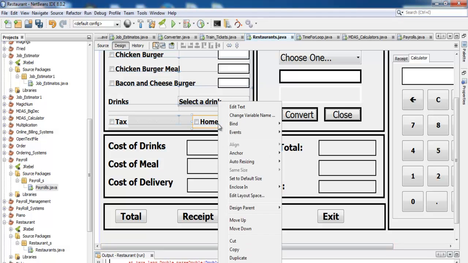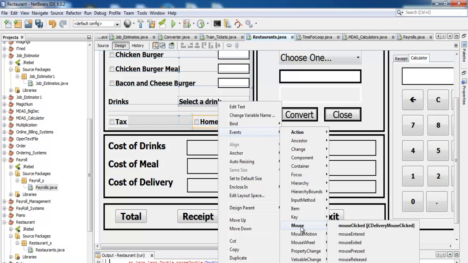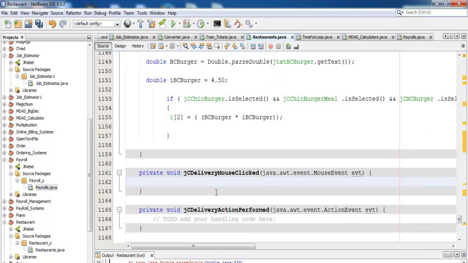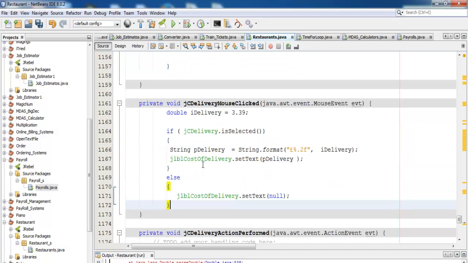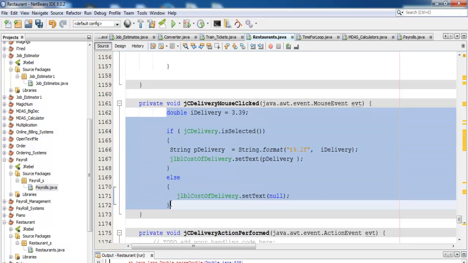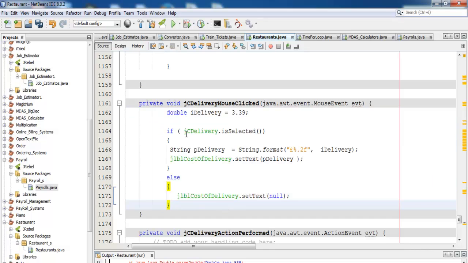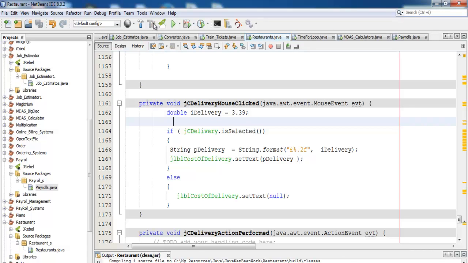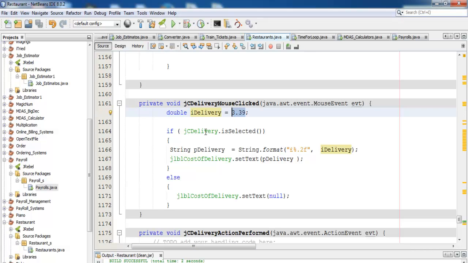So with the home delivery, just right click on it, go to event and click on mouse click right there. That's it right here. So we enter that for the home delivery from here down here. Those are the lines of code for the home delivery. So if I compile, let's just compile and run it. Just before running it is compiled anyway. This is the standard price for home delivery, and this is the checkbox.